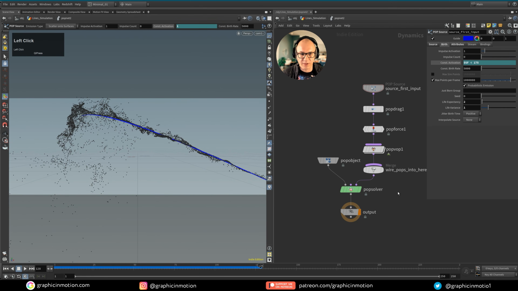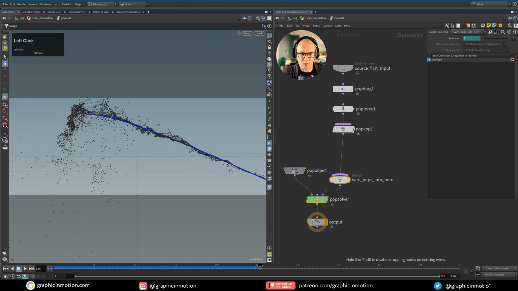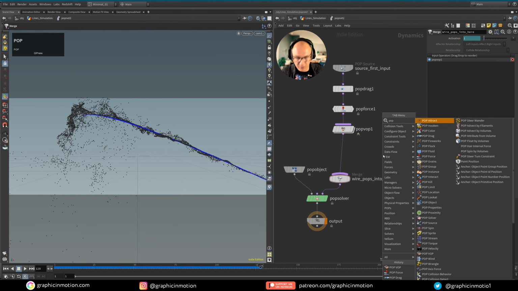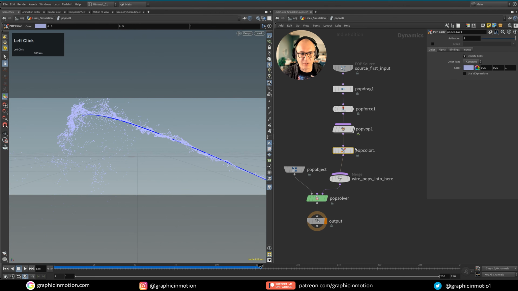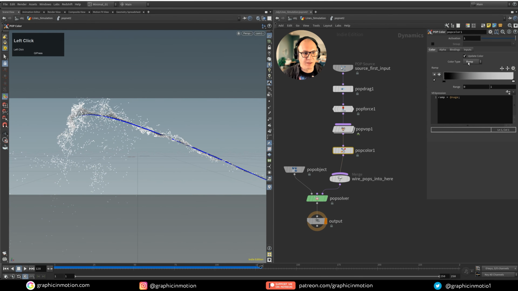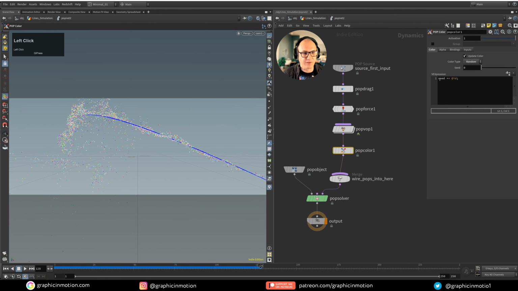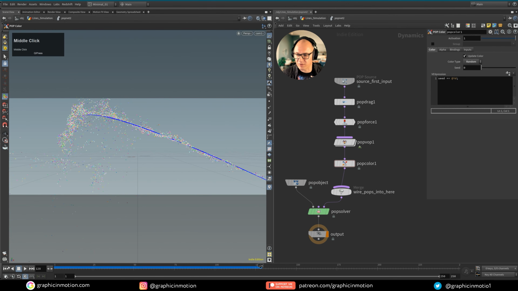And there's one more thing I want to do. So actually I'm adding more and more stuff here, but this is very, very simple. We just want to use a pop color here. And then we can set up whatever we want. We could use an attribute like velocity, you could use whatever. But I want to use a ramp, and actually not a ramp, I want to make it random. That's it, and just by the ID. Then I have random color values, and I can later on use this in the shader. I will show you this in the next part, how we can render this using Redshift.